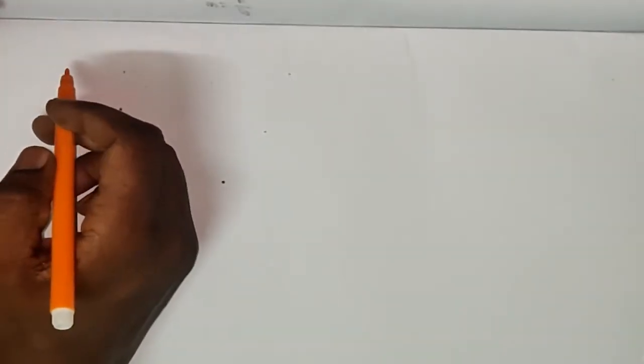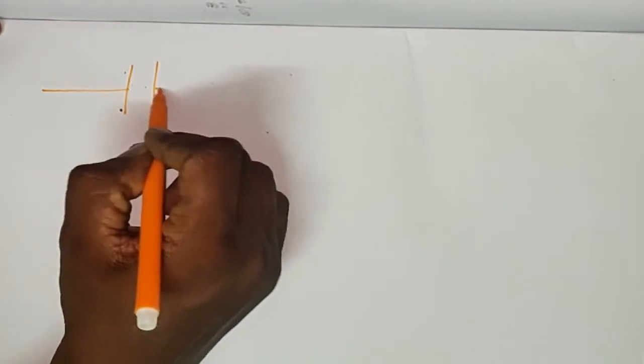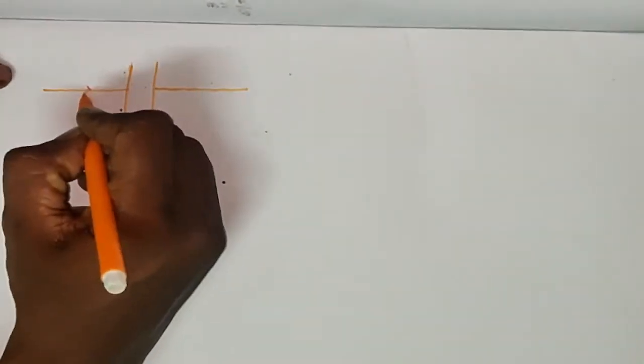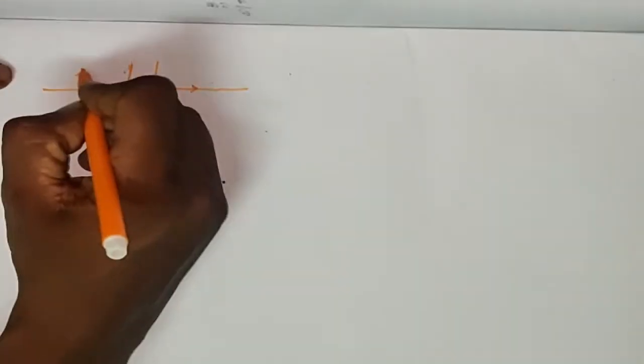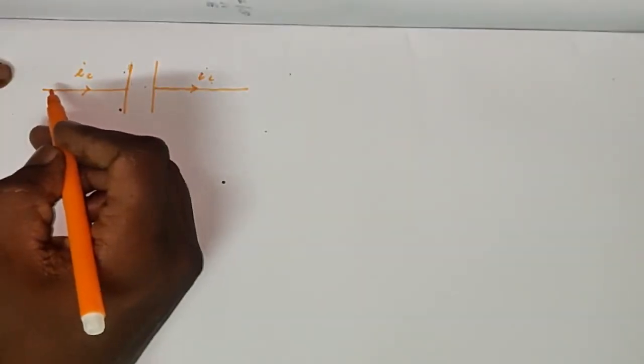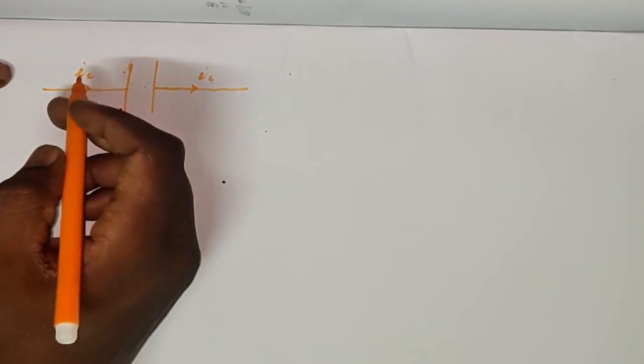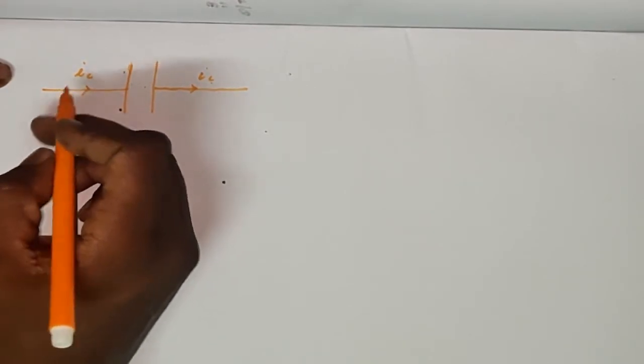Here it is given the parallel plate capacitor, so we have to draw the capacitor. This is a hypothetical, conceptual diagram for the capacitor. The capacitance is given, and the current is going. This is a conduction current in the wire. Here also it is IC. Suppose it is connected to an external battery, being charged by the voltage source whose potential is changing at the rate 3 volt per second.